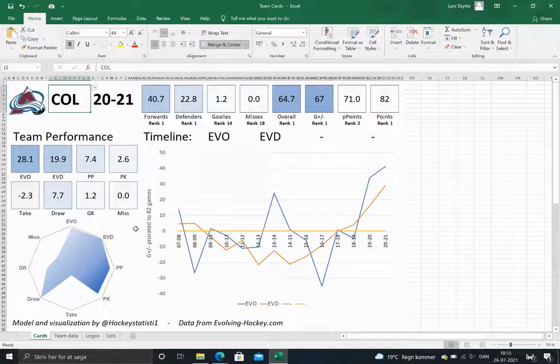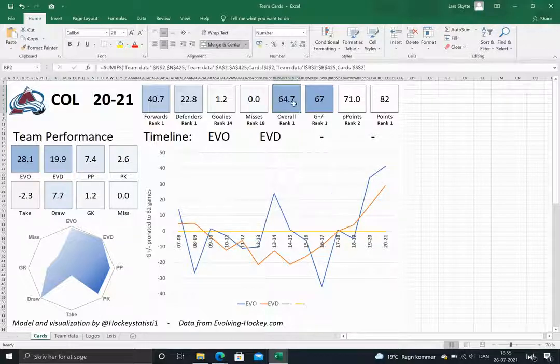And I built the model so that it is calibrated towards describing a goal differential at the team level. So this means that the overall SGAA should be equal to, or at least close to, the actual goal differential, because that's how I calibrated it. That's what I wanted to describe.